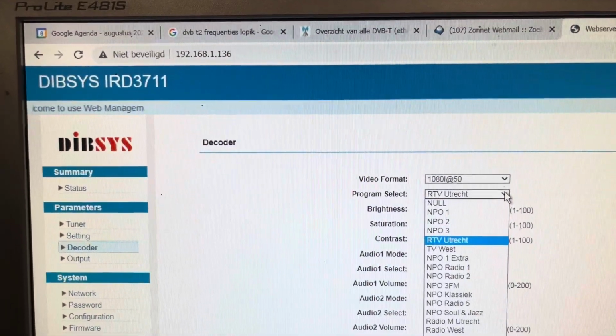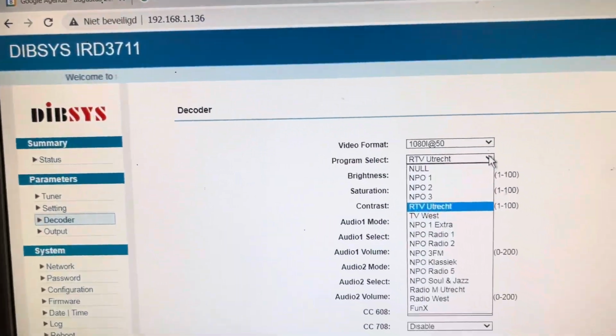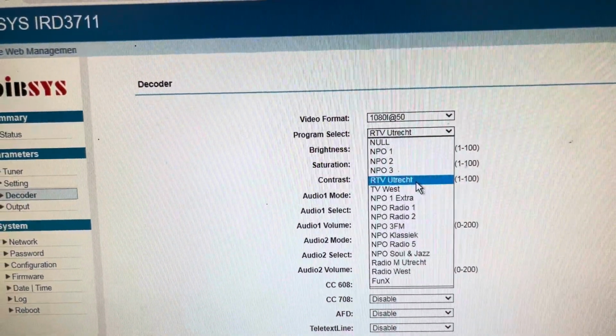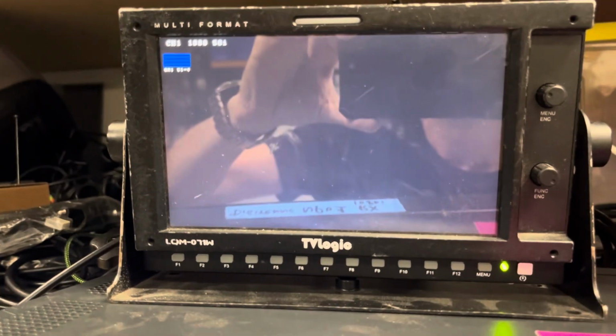Hello everybody, here we have the Dibsys IRD 3711 and it's getting in a mux from the antenna. This is the TV station we're watching right now, works perfect. And then we switch to MPO1. I will push apply and see what happens.